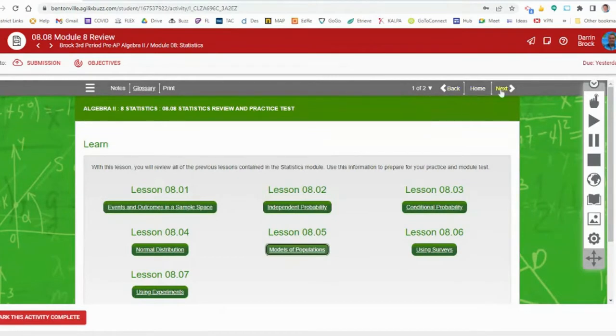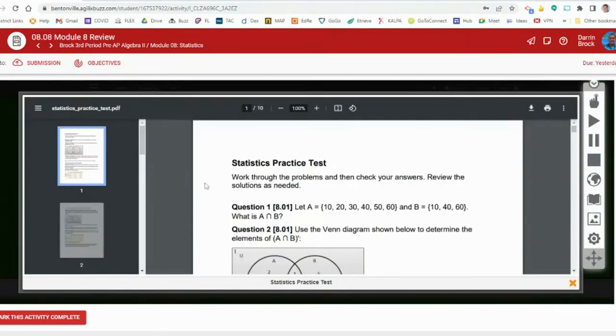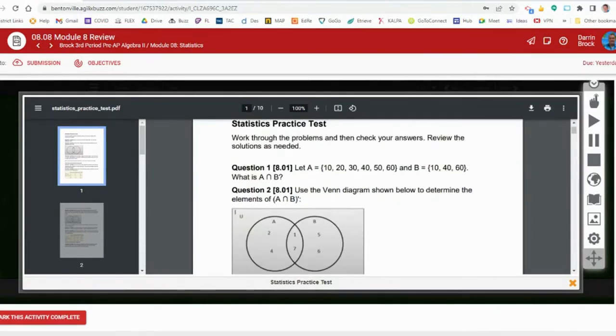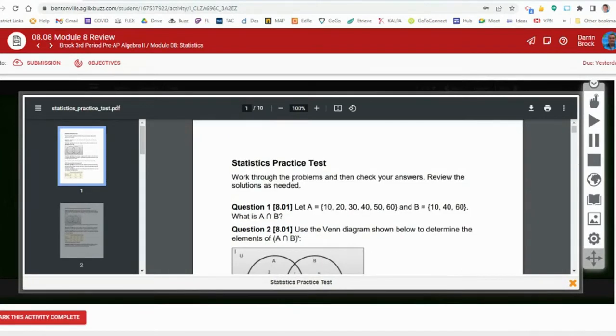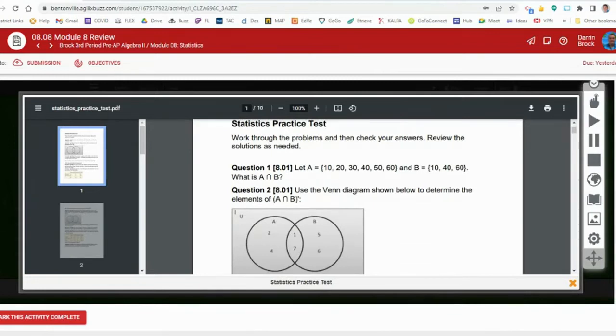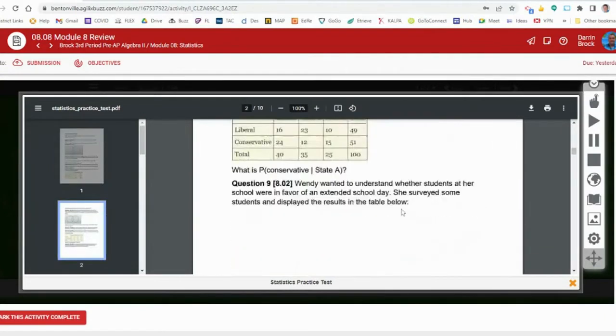And if you go to page 2 of the review, that's where you find the statistics practice test. You can click on that, it'll pop open a window. You can print it from here if you want, or you can just work them off the screen. But you need pencil and paper to do this because it's not a place where you can enter answers. But this has all the questions, and it tells which lesson it came from. That came from 801. So if you don't know how to do that, you can go back to that previous page and look at the summary for 801 and see if that helps you. But you have all the questions right here.